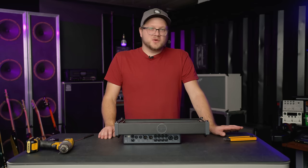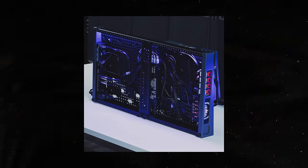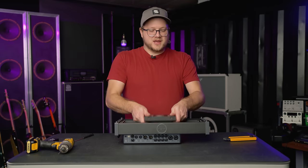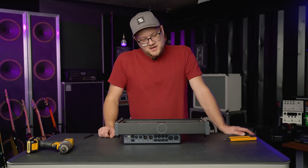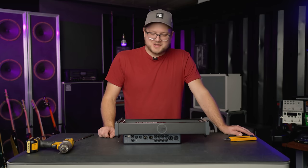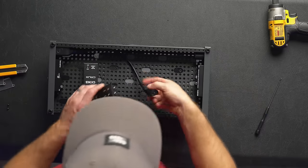You can mount with our quick release system. Some boards have a mounting bracket that's pre-installed on the board, and you can put things on that bracket itself. In this case, we're going to be putting the DC7 and the Crux under here, something like that, to be decided. We're going to work through all this together. I think something like this will probably work.